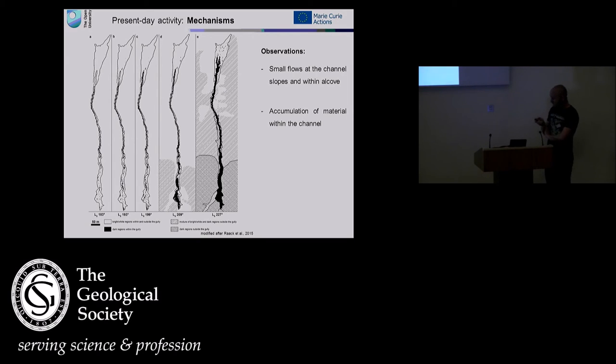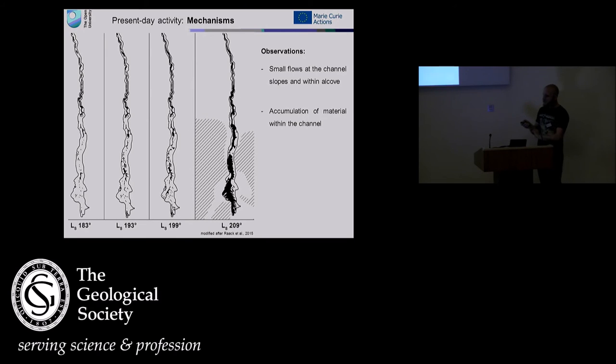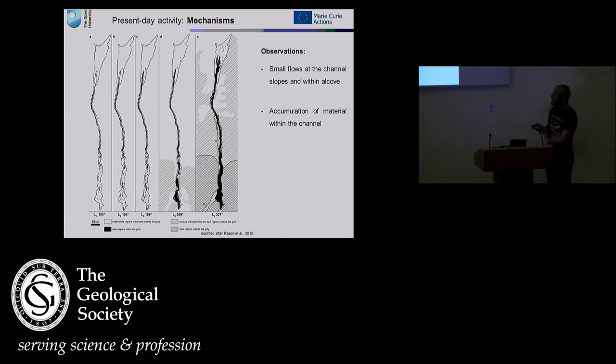And I mapped this out, maybe you can see it, I will zoom into it. We have very early small dark flow-like features at the channel alcove and at the channel slopes. So we have some very small dark flows into the interior of the gully, and then we have accumulation of material into the gully channel on what we think is the still existing CO2 slab ice cover. And then at some point, when it goes more into it, we have an outflow.